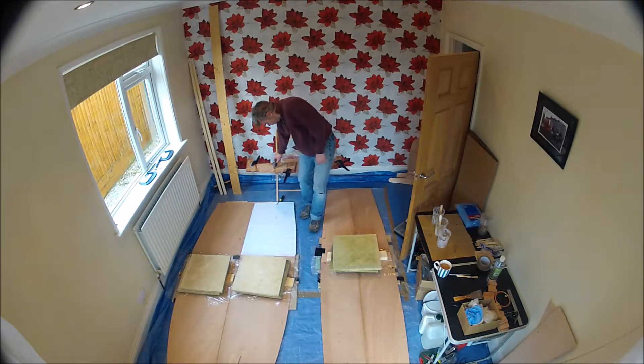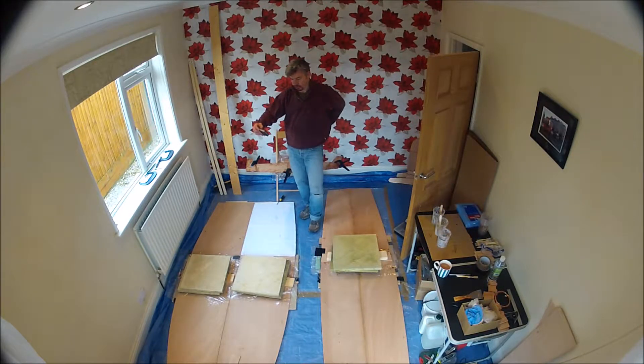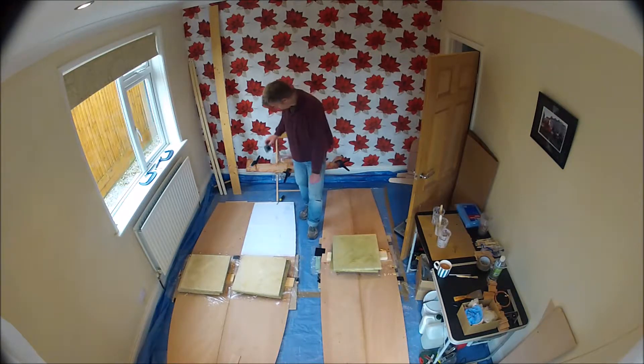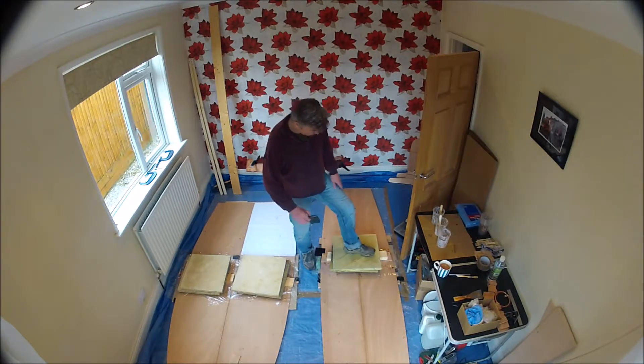I left the thermometer in here overnight - it's showing 19 degrees. It's about half past nine in the morning, but when I first came down before the heating came on at about seven, it was showing 16 degrees. So it probably takes a lot longer to cure overnight than during the day. The floor panels had quite a few hours yesterday, so the only way to be sure is to look at the pots.